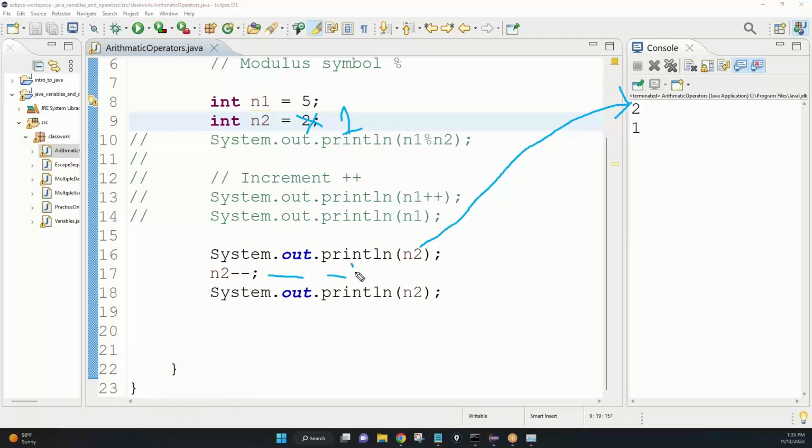This line did a minus 1, ended up with 2 minus 1, a 1. And then now that N2 is a value of 1, that N2 got printed up right here. Any questions?